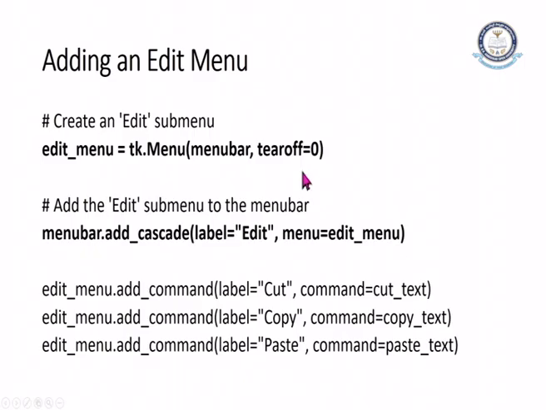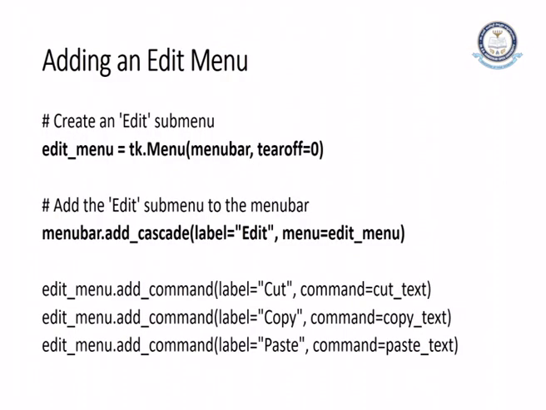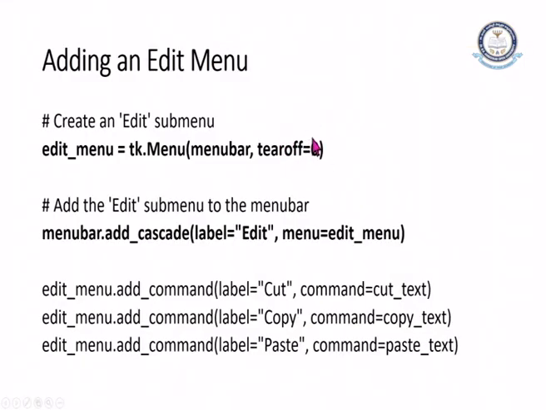Now, suppose you want to add an edit menu. As of now we covered how to create the file menu, within that we added some commands. Now, if you want to extend this by creating the edit menu, the same method you need to follow. Just instead of the file menu, you can write edit. See here, edit menu, that is the object name only, you can use any name, edit underscore menu, assignment tk dot menu, because that is also a menu, and attaching to the menu bar. Trf is for good visualization purposes only, to avoid the dashed lines.